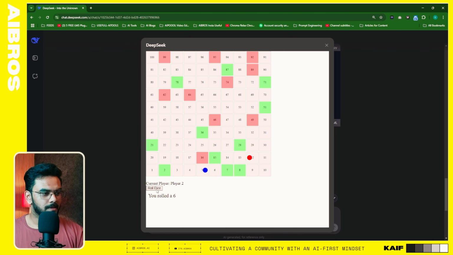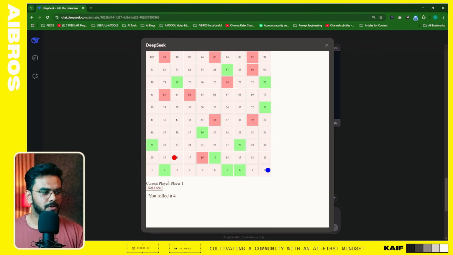I'm just comparing the interface right now. I'm not going into technicalities, not the details, not even counting if it is moving the correct number of steps according to the dice number. I could not see any snakes, but I think the red part is what we call the mouth of the snake over here.